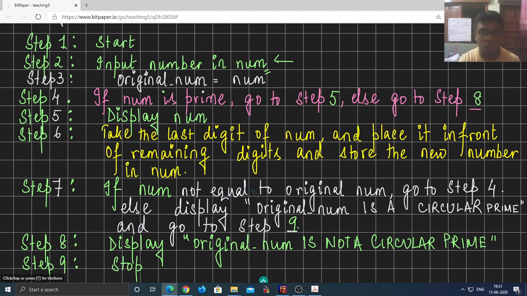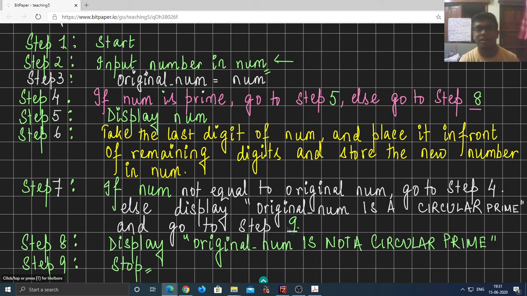If it is not equal, meaning there are more cyclic shifts that can be performed, hence we go to step 4. Else, we display that the original number is a circular prime, and we straight away go to step 9, which stops our program. Now, if at some point we find that a number is not prime, then we go to step 8, where we display that the number is not a circular prime. And then we finally stop.